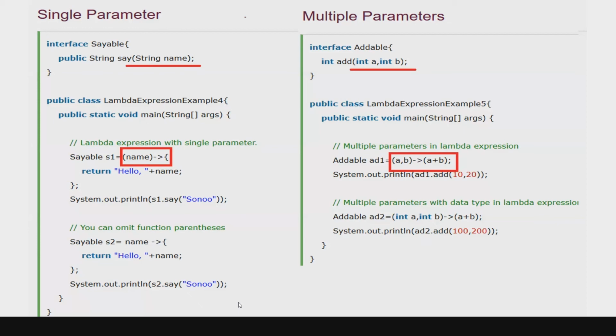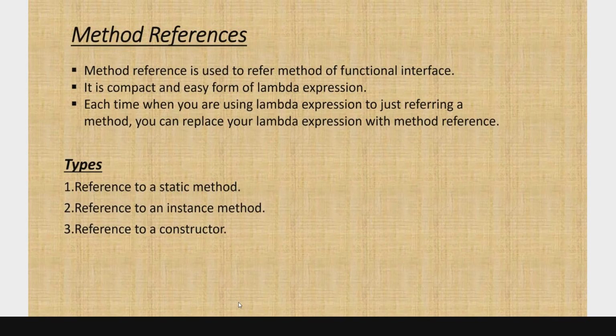Okay. So for lambda expression, we will see sample. One sample for how we are going to implement this, and a couple more samples how you can use lambda expression for the inbuilt functionalities like collection list, or even in a thread program, how you can use this. We will see sample. Before getting to that, we will discuss about method references also. Another good feature implemented in Java 8. Method reference is why I brought this method reference in the lambda expression discussion itself, means it is associated with lambda expression. Method reference used to refer method of functional interface.